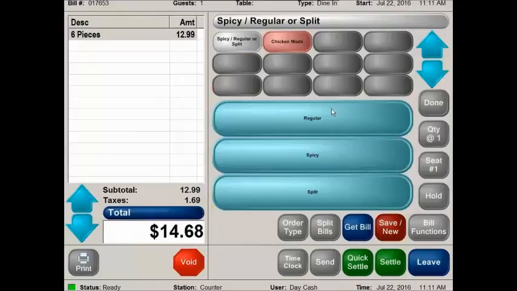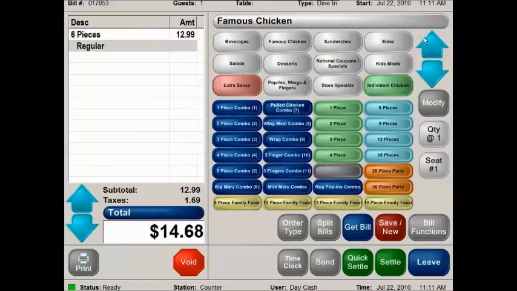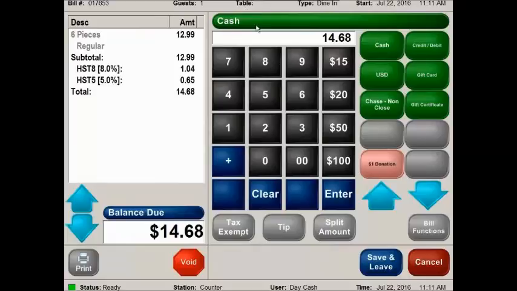Changing your form of payment from cash to another form of payment is just by selecting any of these buttons. Cash is selected. I'm simply changing it to any of these other methods, and it changes up here. Once I have the method I want selected, I simply highlight it and I hit enter, and it will close the bill to that method. If it was a gift card or credit or debit, it will then send to my Chase device for processing there, and once it is paid, it will come back and close the bill.